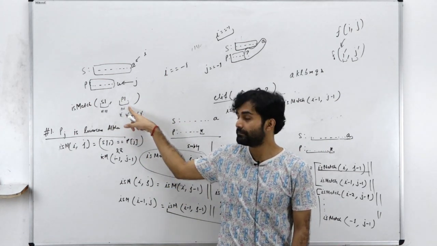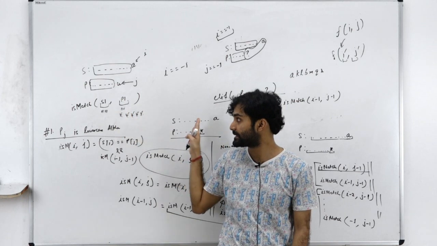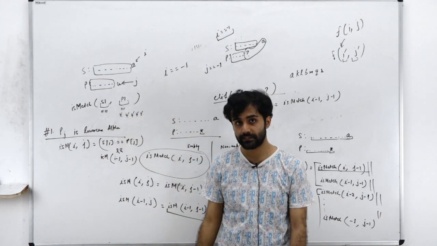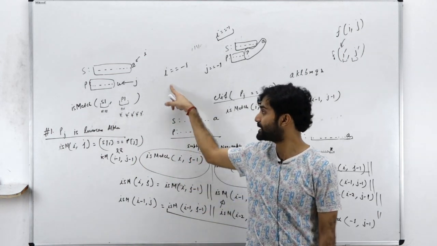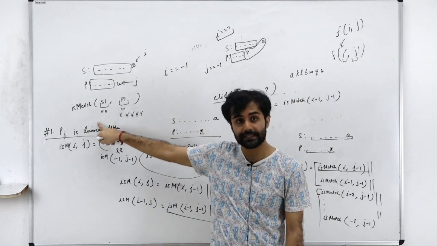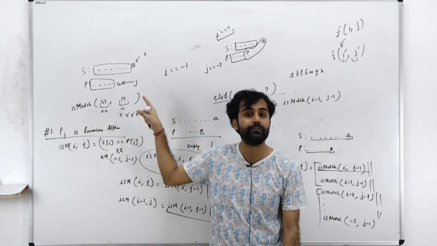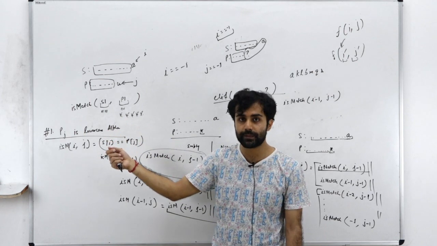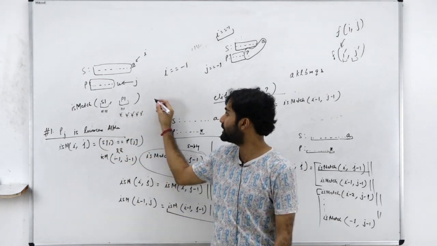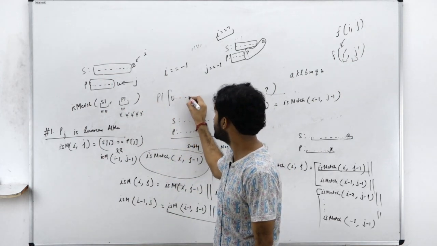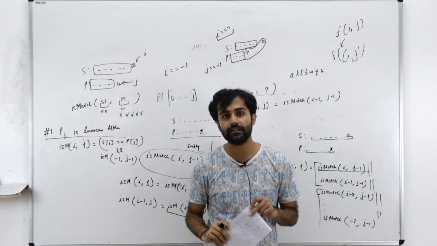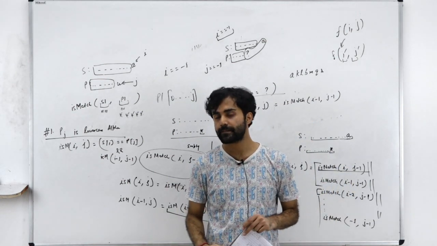So if my P1 contains all stars, or my P1 itself is also -1, then whenever i is -1, I am supposed to return true. Because i being -1 means S1 is empty, then P1 also has to be empty. For P1 to be empty, either my j has to be -1, which would imply that P1 is empty, or the portion of P1 from 0 to j should be all star, star, star. These are the requirements.